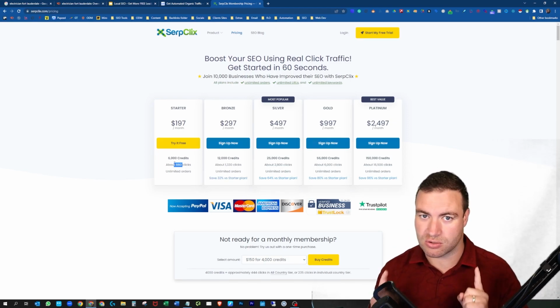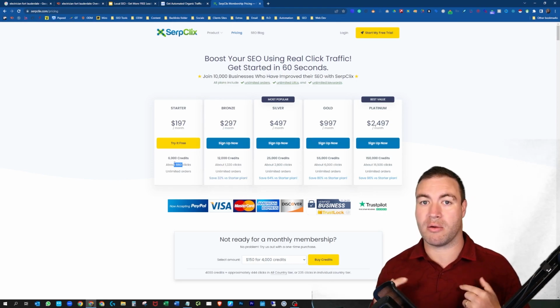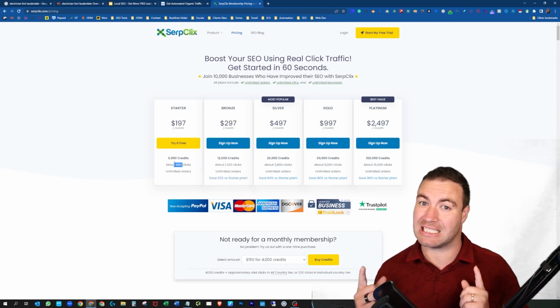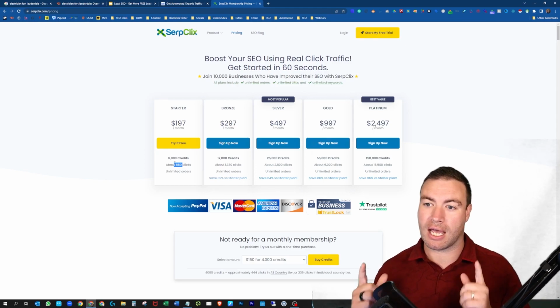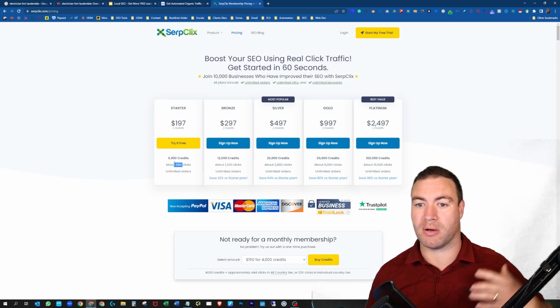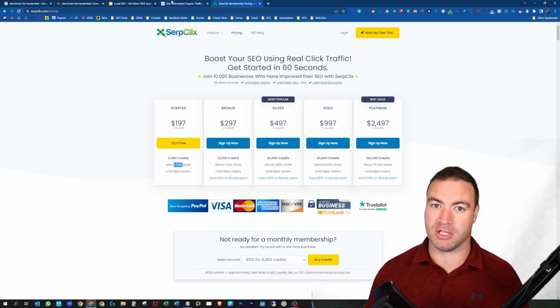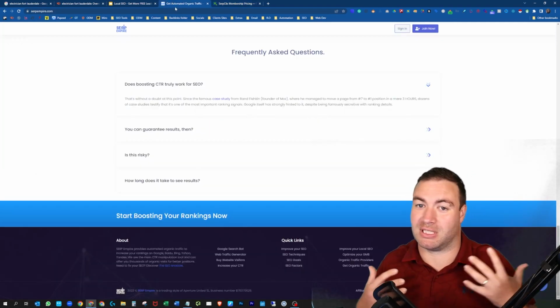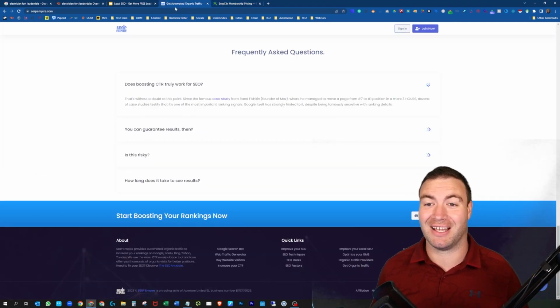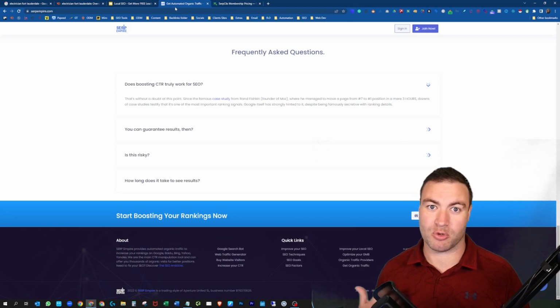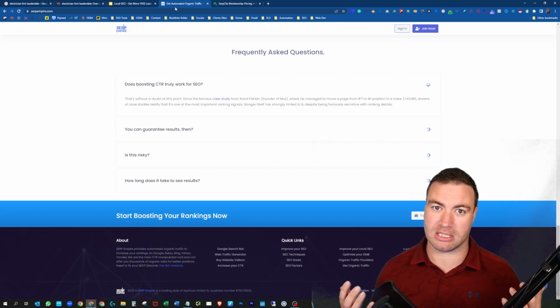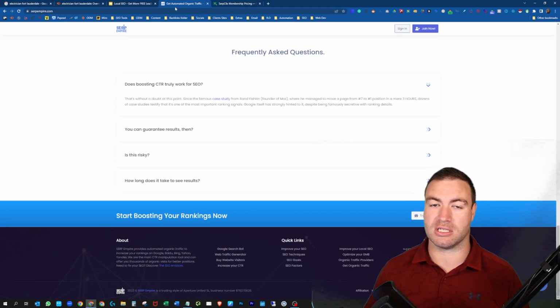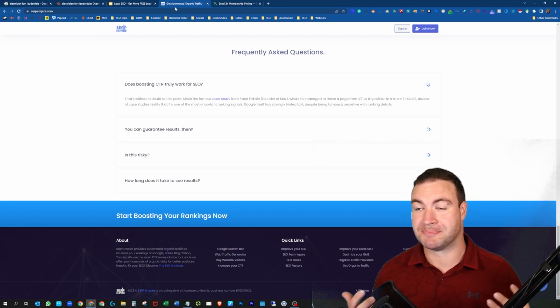But these guys do work, okay? I personally have used these guys for at least 6 months, and they do work. They do help move you up a bit. But I'm willing to give these guys a try because they're a hell of a lot cheaper. Now, you can use things like CTR Booster and all of that, but I've never had success with CTR Booster. I do need to try the Awesome Traffic Bot. Give that a crack. But again, I have not tried that yet.